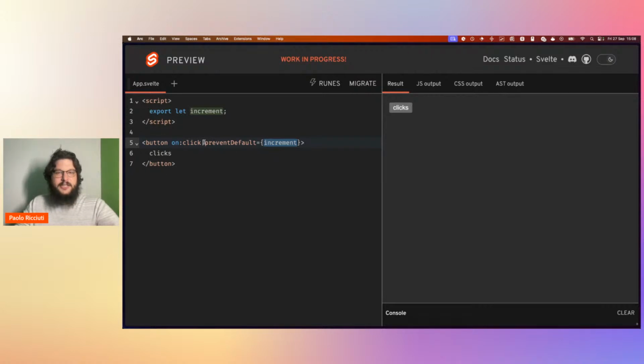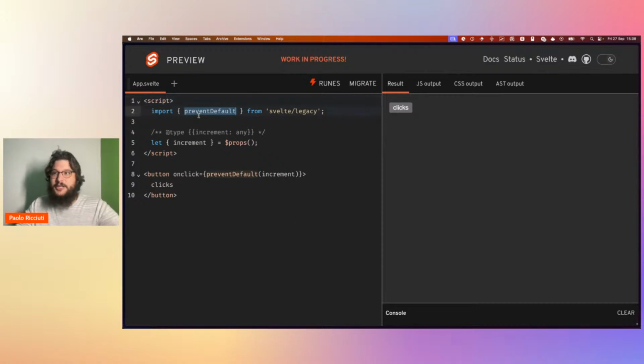So that resulted in a lot of work on the migration script. But now there's something more exciting, which is when I migrate, I'm actually importing preventDefault from Svelte legacy and wrapping your component inside this preventDefault.